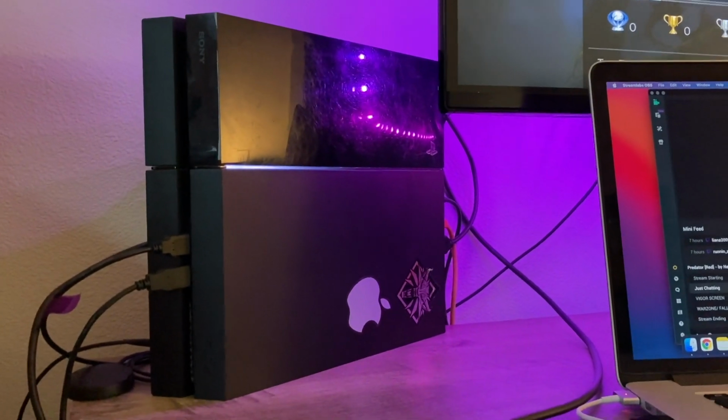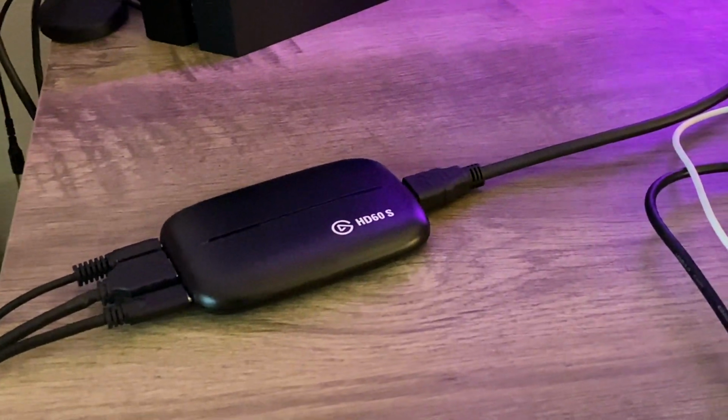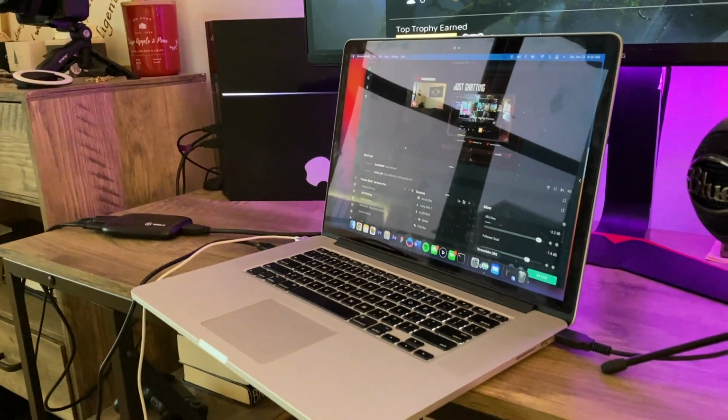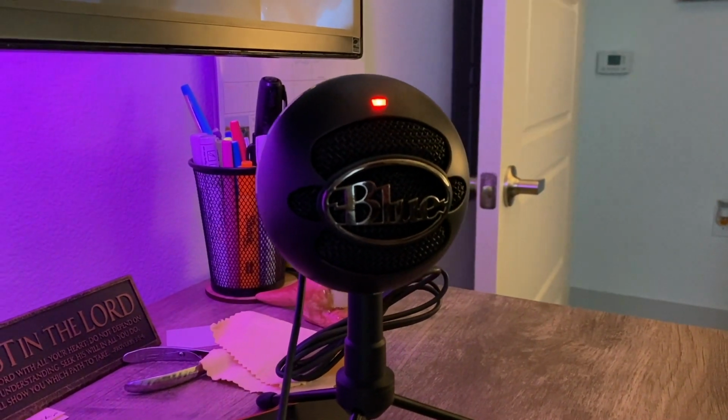In today's video, I'm going to be showing you guys how to set up your PS4 with the Elgato and then the Elgato to StreamLabs OBS. This is going to be a tutorial with the HDMI option only, with no Chat Link, and I'll also do a version with Chat Link to get that to work for you guys. This is strictly for the Mac, not for Windows, because Windows is pretty simple and easy to do, but on Mac I was having a ton of issues with it. I hope this video helps you get your stream set up very quick and easy.